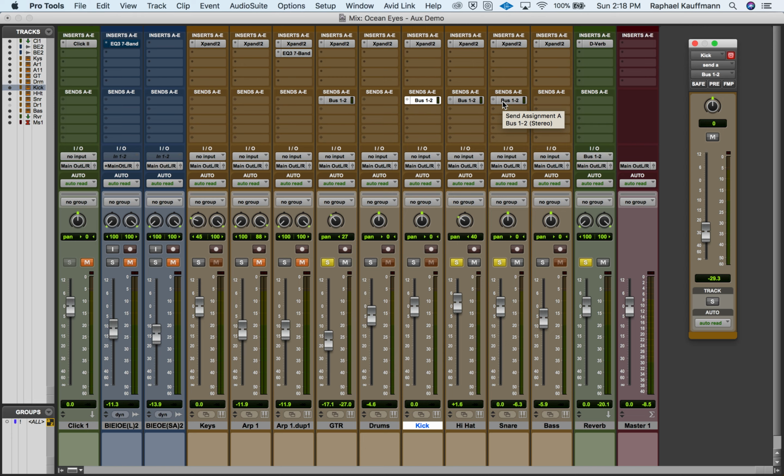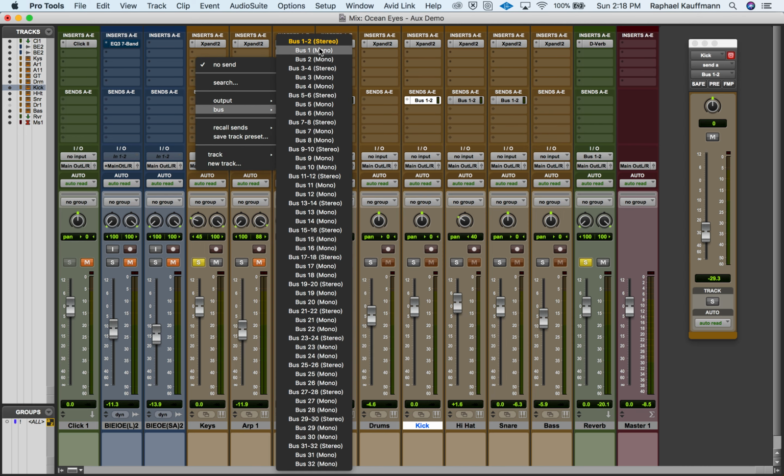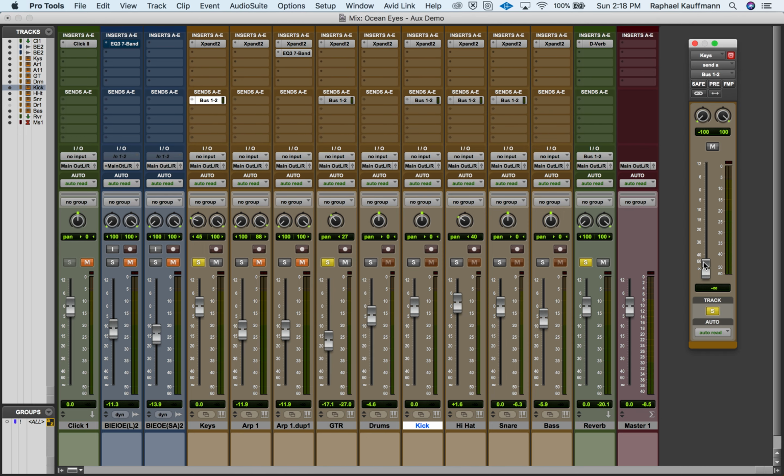Snare, depending on the song. Bass, not that much either, especially a synth bass. But now we have reverb. Actually, let's put our keys in and let's send our electric piano to it as well. Okay, so we have kick, snare, hi-hat. I won't put the bass in for the moment.